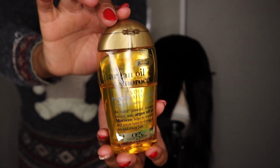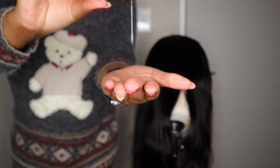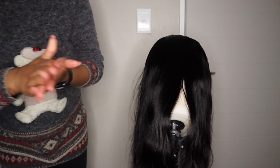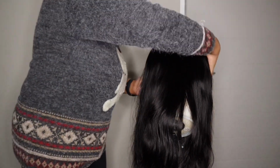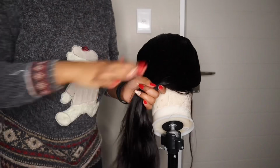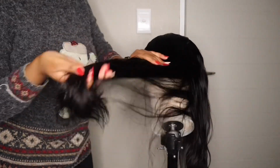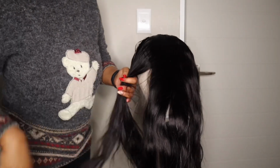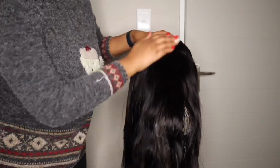Then I'm going to apply the OGX Moroccan Argan Oil Serum. I'm going to put a little bit of it. If you use a lot, then your hair is going to be very greasy. So with this product, a little goes a long way. I rub that in my palms, and then I'm just going to work it through the hair, smothering it all over. I find that doing this when I want to wear my hair out straight gives my hair a lot of body and movement, but also it helps with frizz.